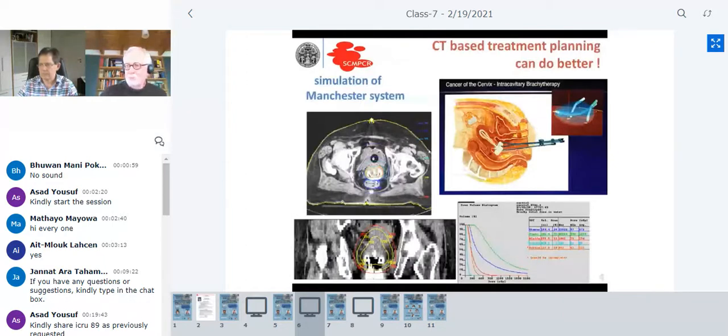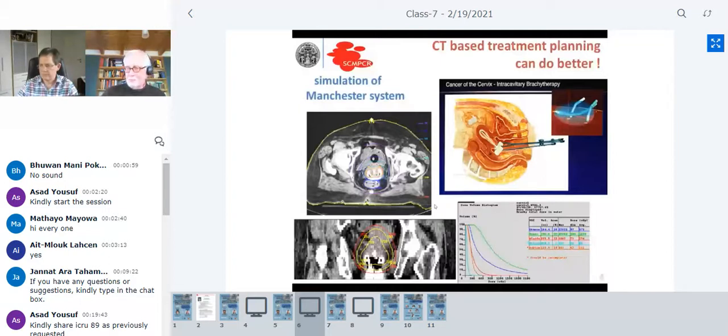But today we can do better because we can plan on CT or even on MR, and we can see the isodoses, where the dose goes, and which organs at risk are affected. We can use tools like dose volume histograms to evaluate this, and then use dose volume histogram metrics like the V90 and the D90, or the dose to 2 cubic centimeters on a risk organ, to evaluate our dose distribution and to get a good impression of how good the dose distribution is.